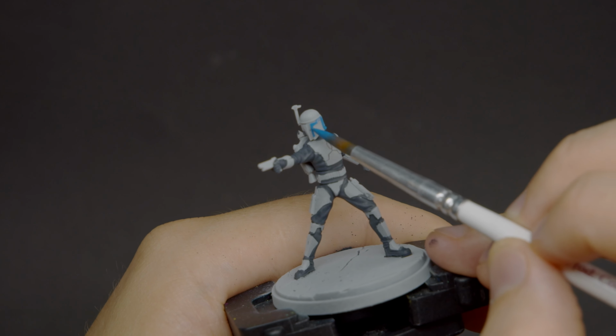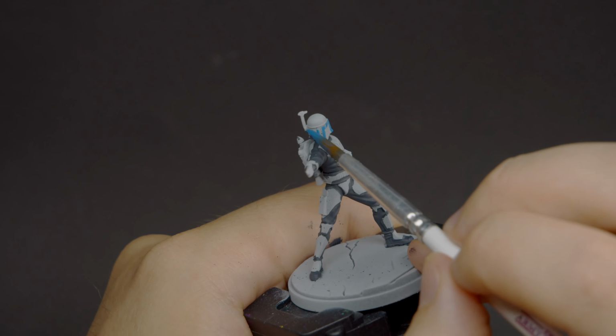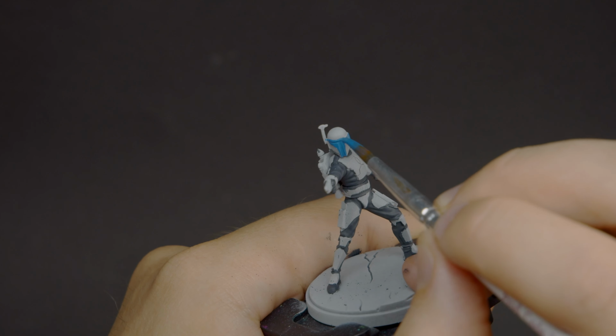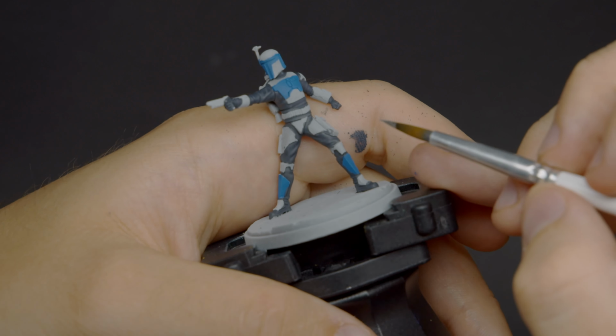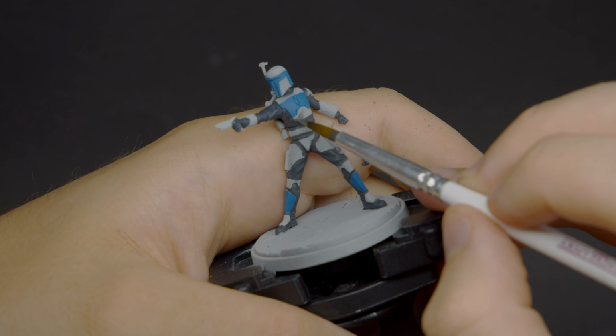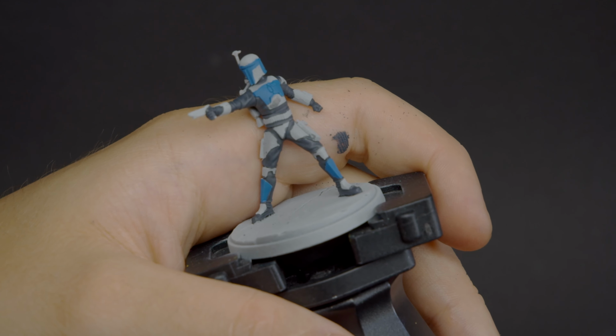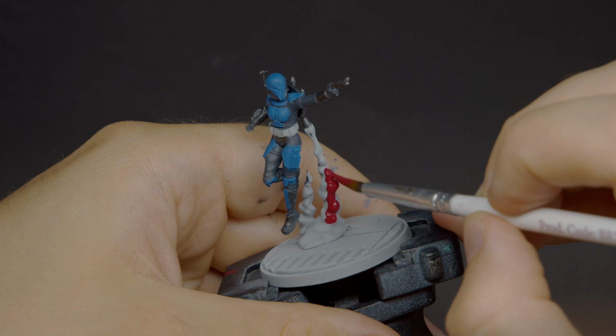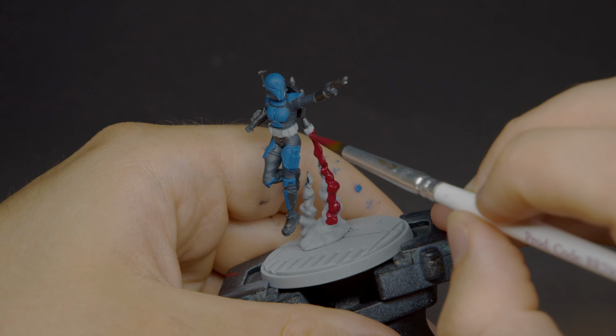You'll see on this man, I wanted him to have more blue than the box art. I don't want to get him mixed up with Jango Fett when I paint him later. The metallics get Vallejo Metal Color Gunmetal Grey. Smoky Smoke gets Citadel Corn Red. Yes, we're going red here. More explanation for this later.